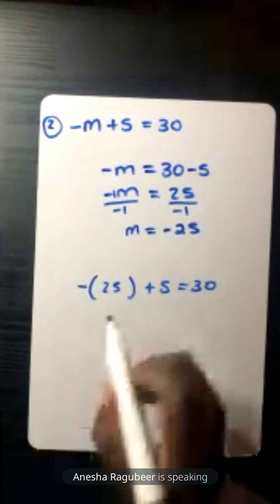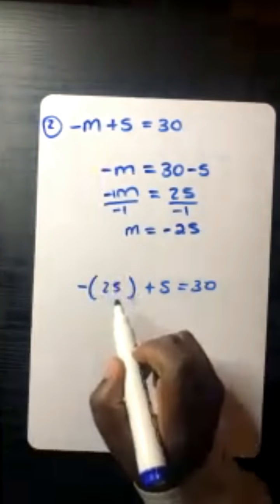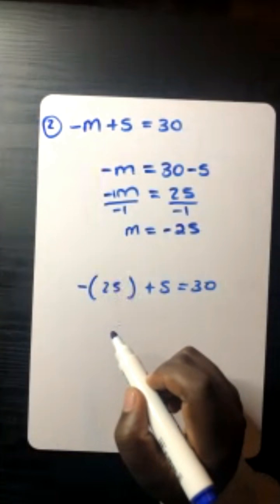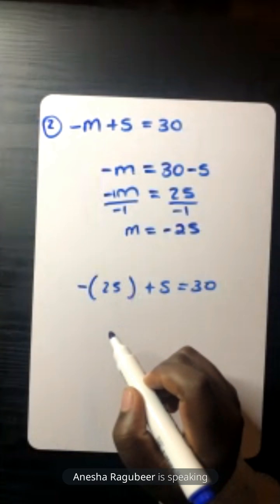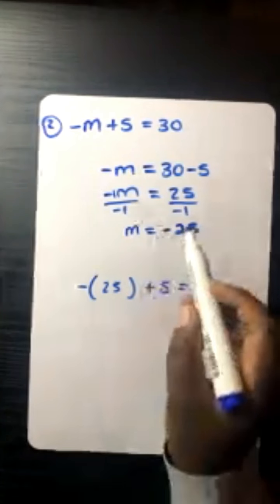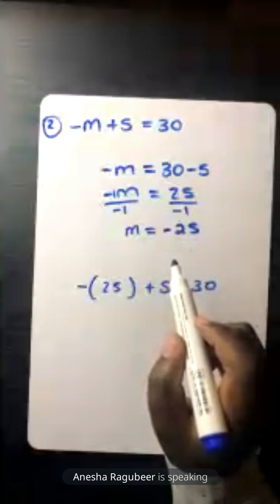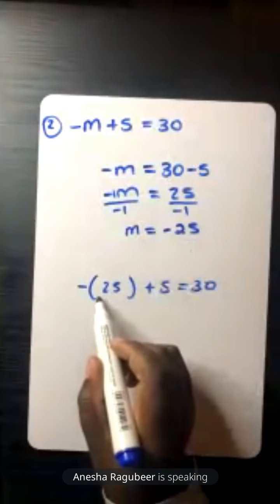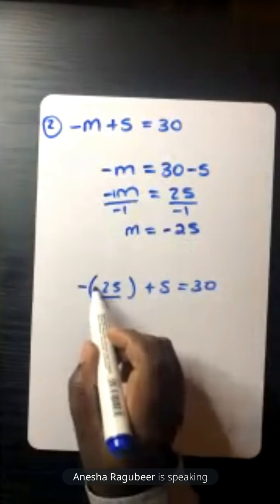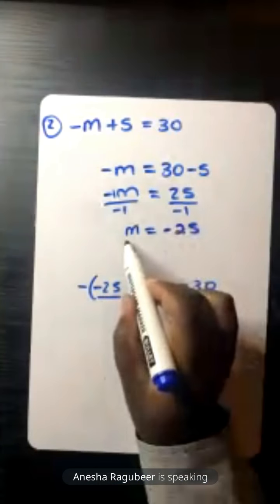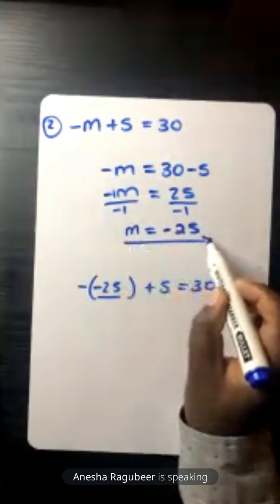Wait. You're saying the reason for it to be negative inside the brackets is because of what? Because of the negative sign outside the bracket. I'm not sure, Shreyas, but for this one, I'm just going to explain it to you. Inside the brackets, it's going to be -25 because our final answer.